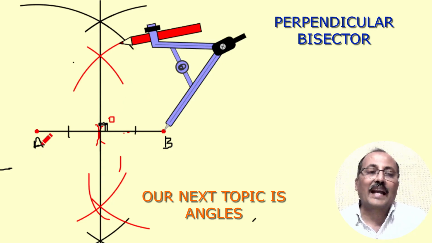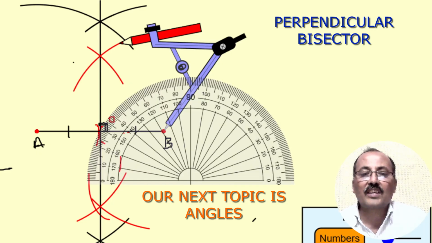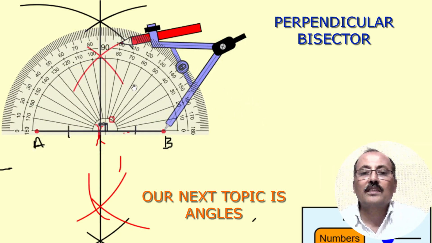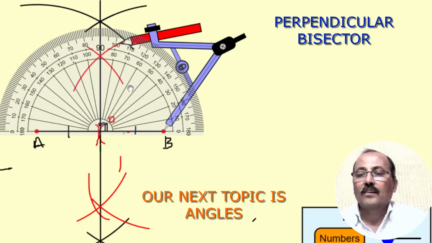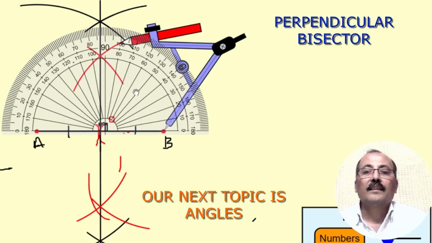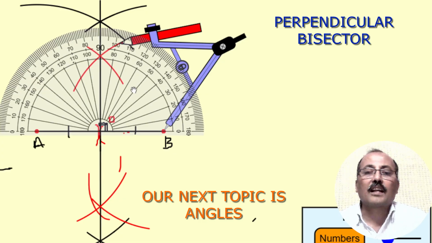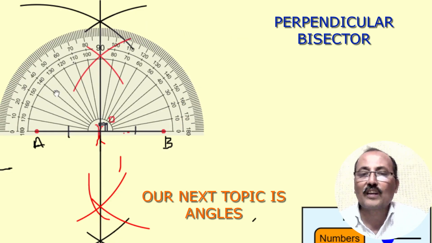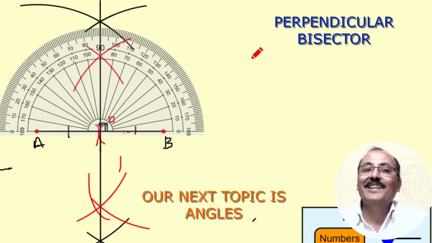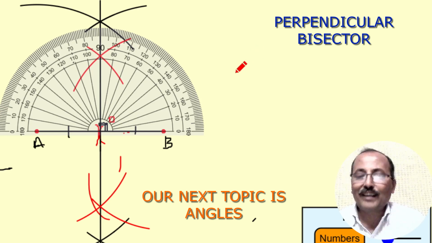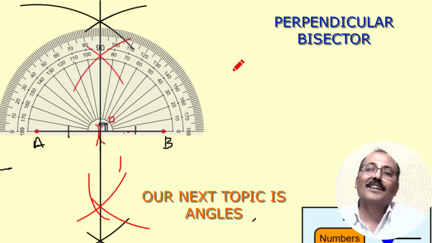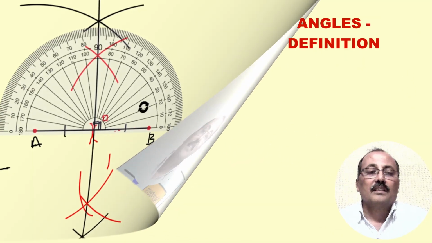Because this will be 90 degrees. If you want, you can check that. Check this with a protractor. Yes. Now if you keep it here at the center point, exactly it is 90 degrees. That means it is perpendicular. Are you clear, my dear children? Shall we go to the next topic? Okay. Now come along with me. You can learn all the concepts one by one.